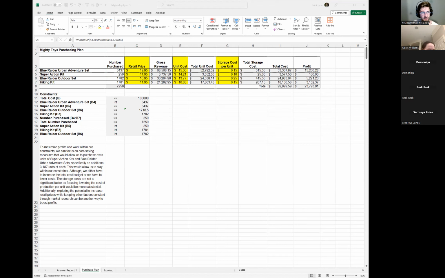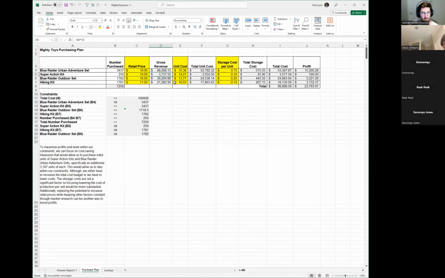Is anyone else stuck, or is everyone else good right now? No, good. Cool. We're almost through with this one, and then the third one's really easy. Worst case scenario, Alexis, you can just email me your file later, and I'll see if I can figure it out. Yeah, or worst case scenario, I just put it in with the zeros. I don't think he's really going to take off for it. Yeah. Hopefully not. I don't think you will.